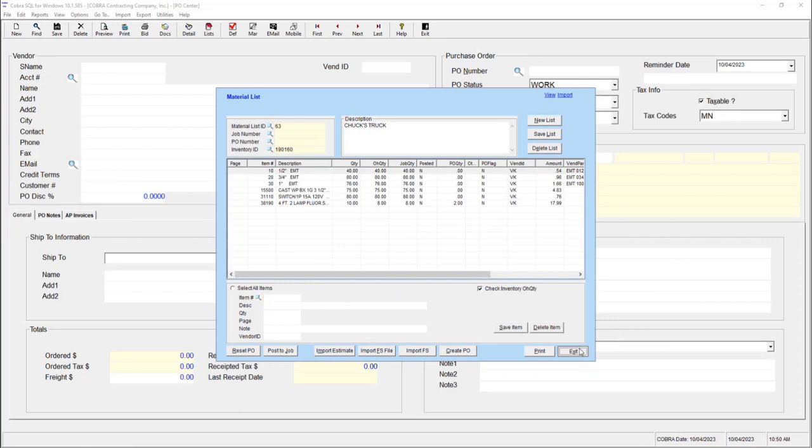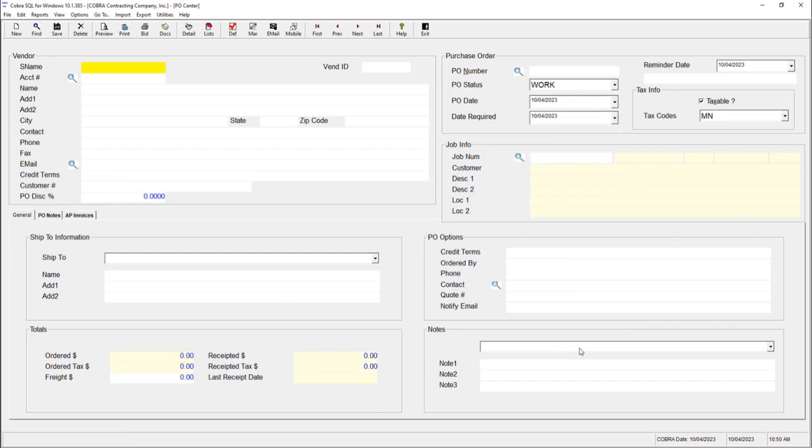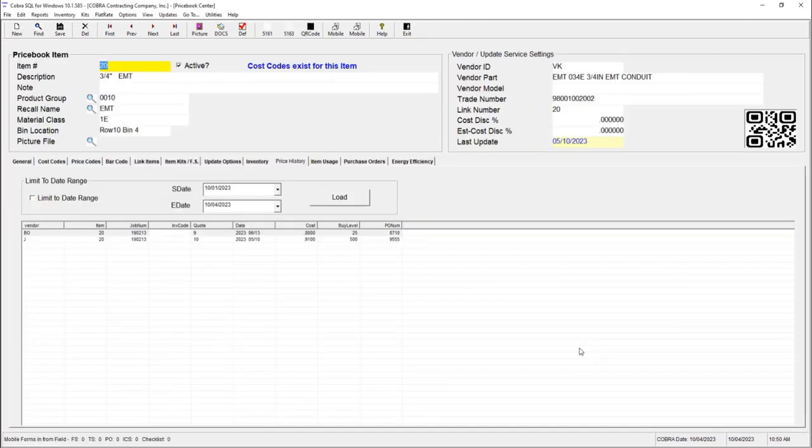Okay, very good. I'm going to bop back to the Pricebook Center, just F11, and boom, I'm right back here, right where I was. That's the other thing. You can jump around in these center screens and it remembers where you were the last time. So that F11 key is real nice for bopping around.